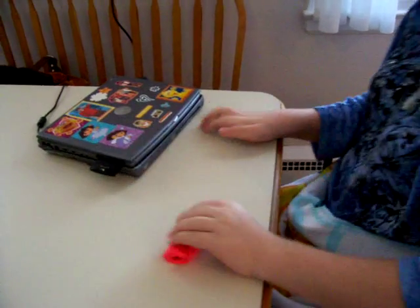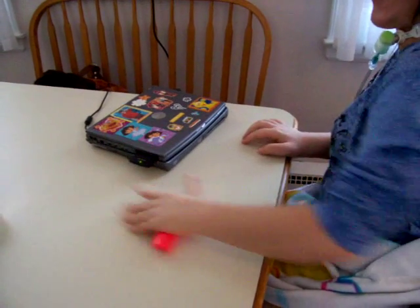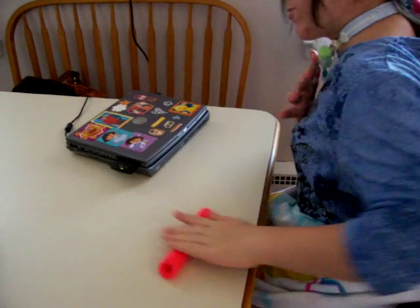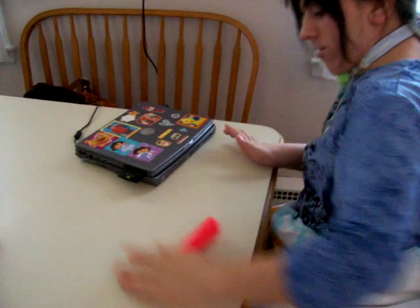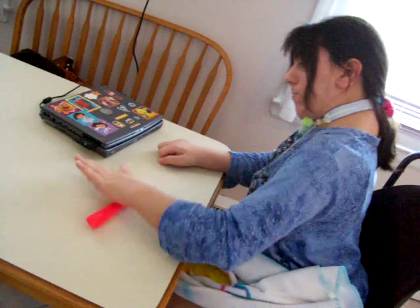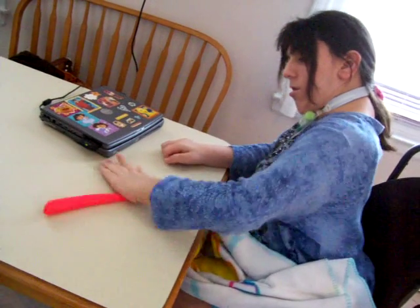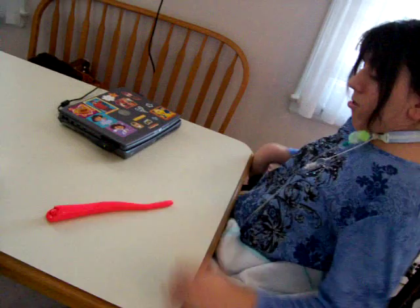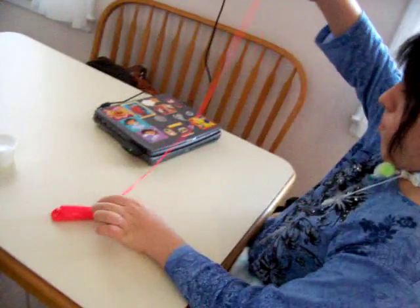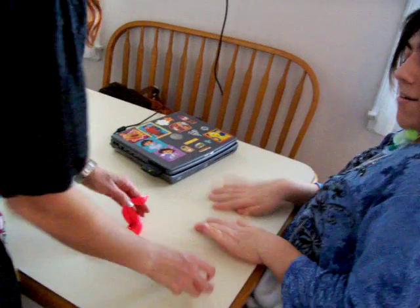Now I'm going to do the pull and snap. I'm going to make this into a long hot dog — that's a tough one. I made it into a long hot dog and sometimes I have trouble with this exercise. So I want you to twist, twist, twist, and snap. This works on her arm and her upper chest muscles, but it also works on most of her hand muscles. She's using her forearm pronators and supinators. So you want to twist, twist, twist, and snap it quick — that's the trick.